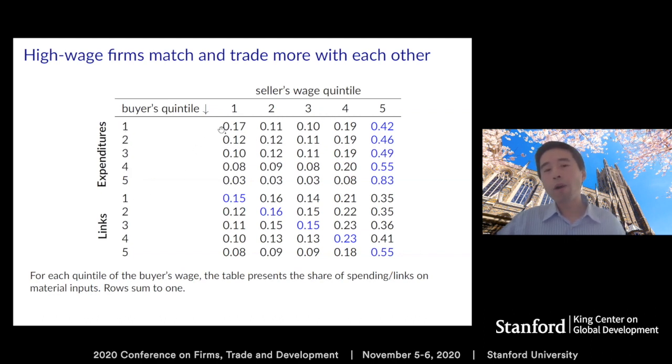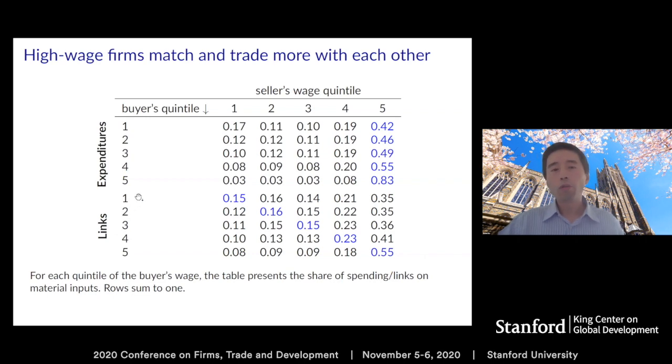What you can see here is, not surprisingly, no matter which group of buyers they are, they all prefer the inputs coming from the high wage sellers. So column 5 accounts for a big chunk of each buyer's expenditure share. But what's more interesting, consistent with our sorting pattern at the individual firm level, is that when you move up the ladder of the buyers' wages, they spend more and more on the high wage sellers. So column 5 is much larger than the rest of the columns, but on the other hand, it is also increasing rapidly depending on the buyer's wage. As you can see here, this applies not only to expenditure but also to business relationships. These two patterns are both present in the aggregate.